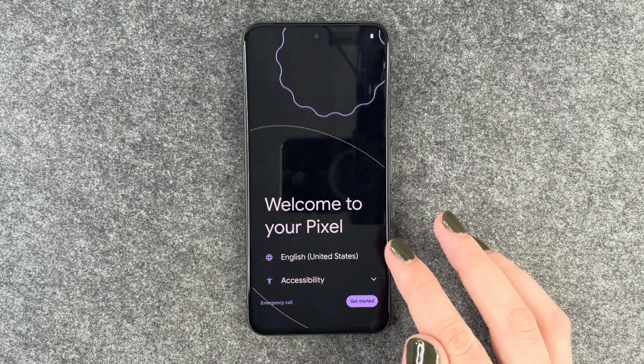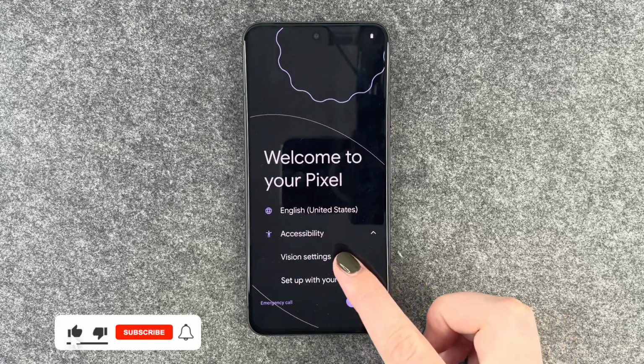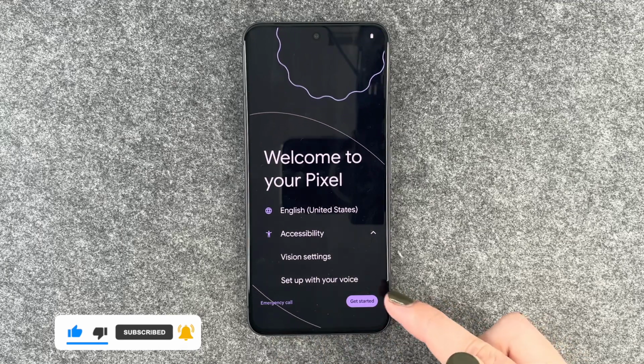Today we have the Google Pixel 8 and we're gonna go ahead and set it up together. We can first select our language. We can set some accessibility settings like vision settings, and then to set up with our voice we can make emergency calls and we can say to get started.